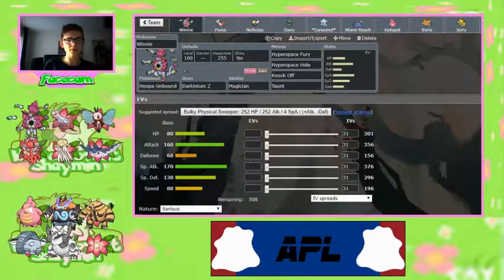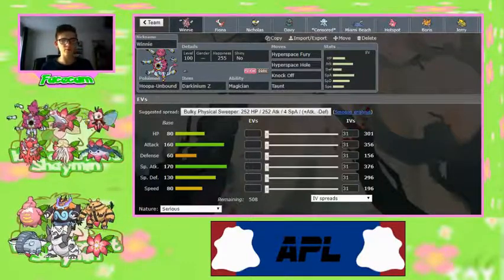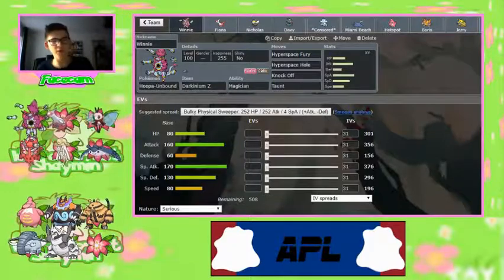In this draft I was 11th pick out of 12, so that means pretty much real pick, which is very nice, so you can pretty much plan two picks at the same time.